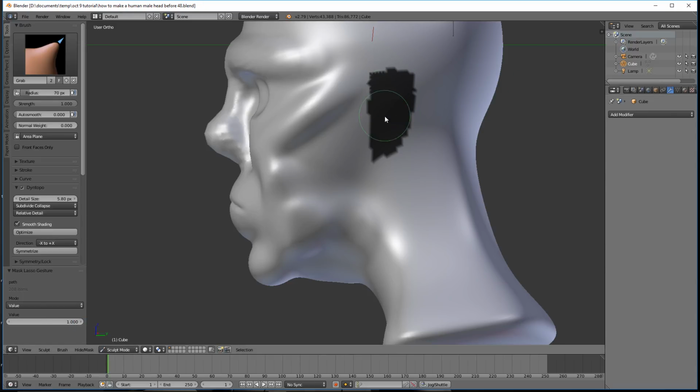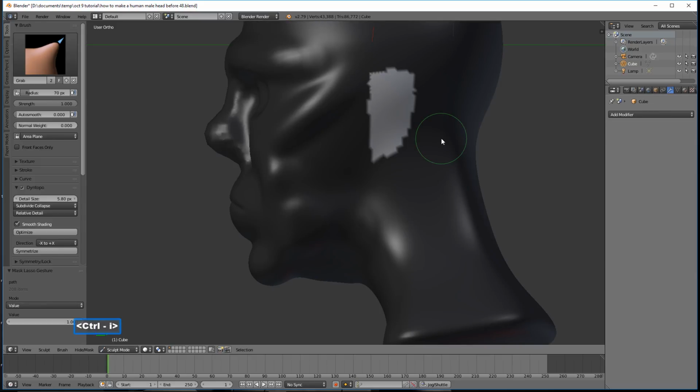Okay, so what you see here is a mask, this black area. So whatever is covered by this black area, we cannot affect. This is very useful because we want to bring out an ear from here, right? So you sit there and say, okay, this is covered, so you can't affect that. Well, what we can do is hold control. While holding control, we can press the I key. So what we did was we inverted that mask. So now what was the mask, everything else is the mask, and now we can affect this area.